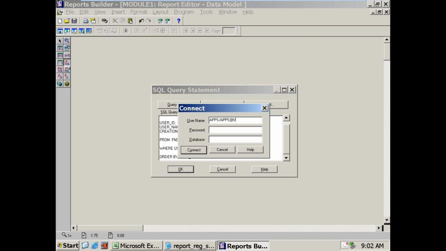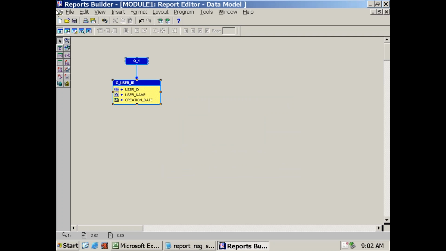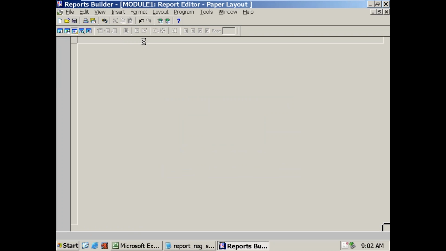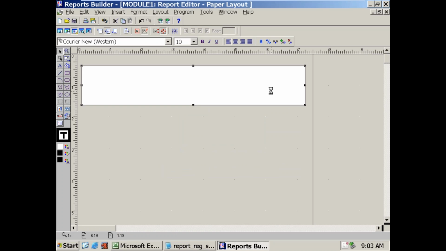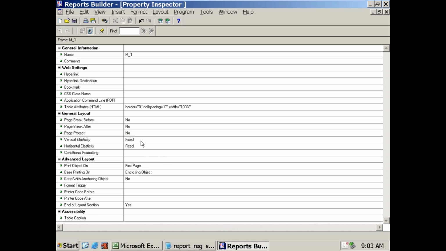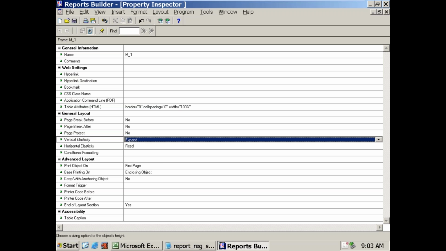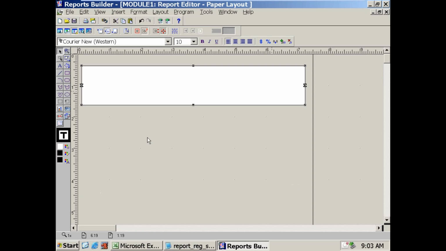Connect to the apps schema and design the layout. We already discussed the header section, main section, trailer section and all this. Let's go for the frame. No changes here, as it is. Whatever we have done in the report builder, we'll do it here.